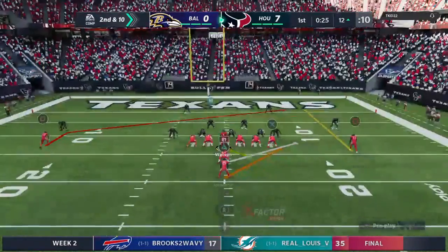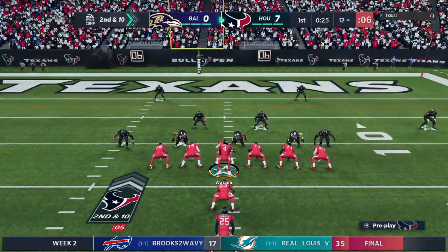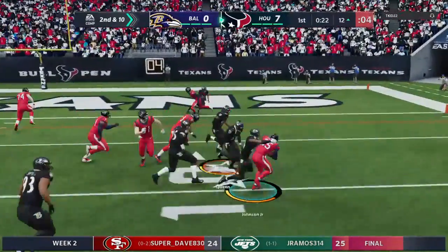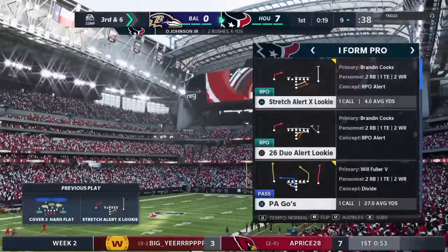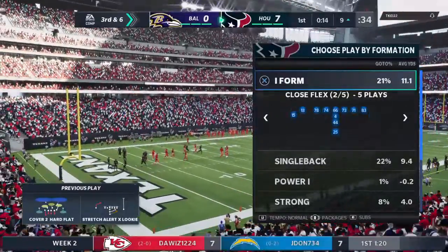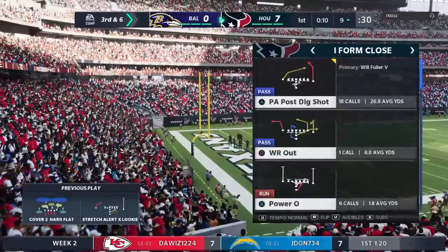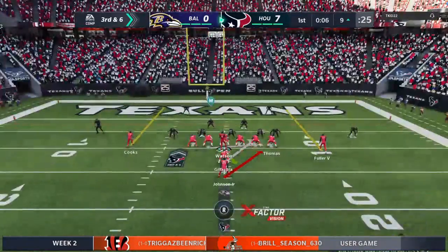Second and 10. Watson a give. This is Johnson. And he's going to get about 4 down inside the 10 to the 9. Number 25. Not a whole lot there. The defense was ready, it looked, for that run-pass option. You get the sense that next time he has that opportunity, he may keep it himself and get to the perimeter. Probably owes his back a little bit of an apology on that one, huh?